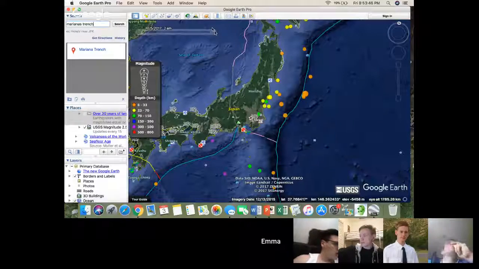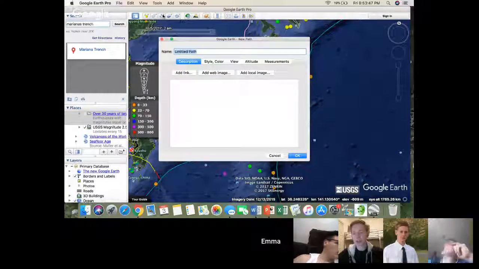Okay, so do you want me to just start creating a bunch of paths? Yeah, just make a couple paths, and then you can just read out the distance. In fact, if you read out the distance, I can do the distance, and then Diogo can do the depth, and then Alex can do the magnitude. And then Emma, you can draw the line and either tell us or we can try to read it. I don't know if we can multitask that much, but I can because I got the screens. Does that sound good to everybody? Yes, sir. All right.